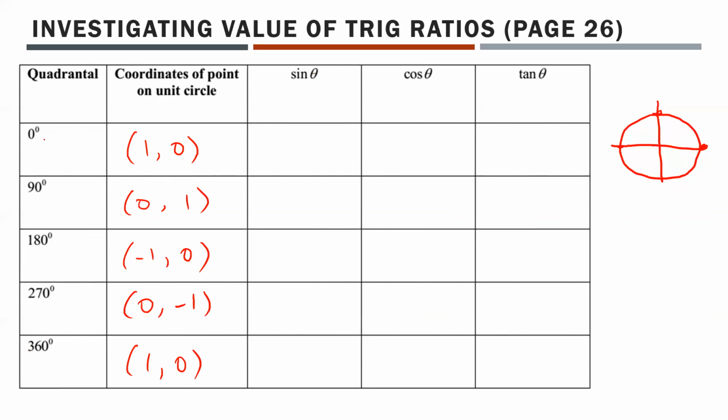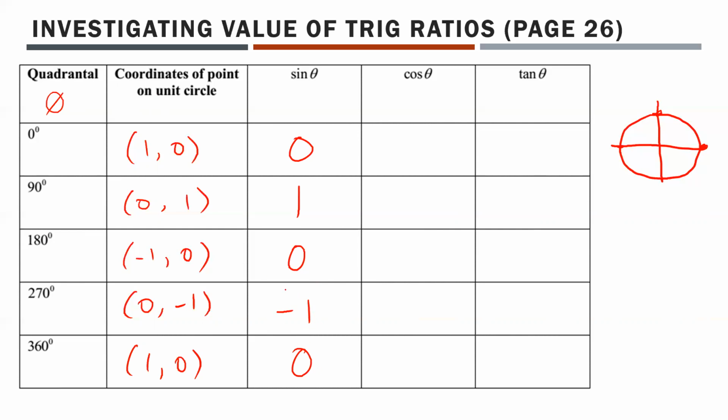You just literally take your theta right over here and plug it into sine, cos, and tan. We'll do sine first, then we'll do cosine, then we'll do tangent. We'll do it column by column. Sine of 0, if you throw that in your calculator, you're going to get 0. Sine of 90, you're actually going to get 1. Sine of 180, you're going to get 0. Sine 270, you'll actually get -1. And then sine 360, you'll get 0.